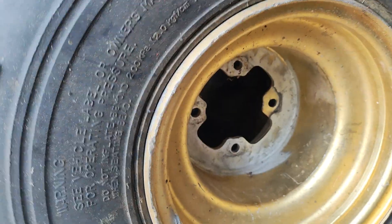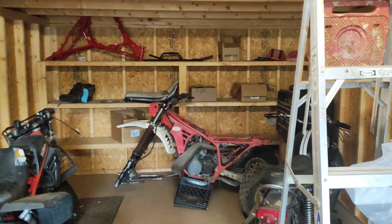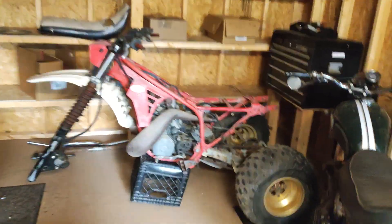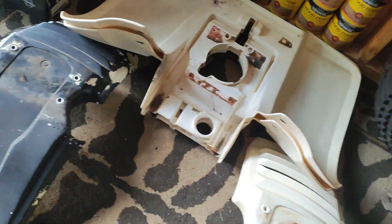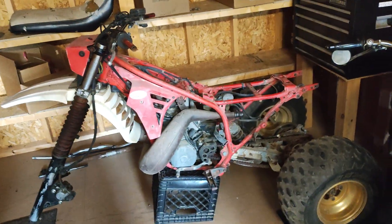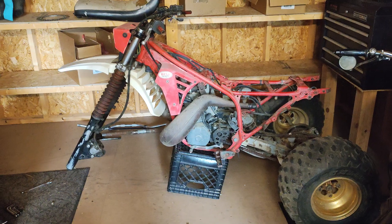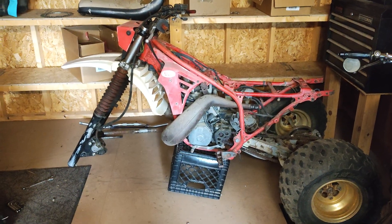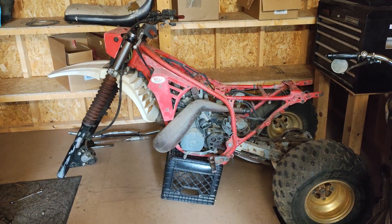That was an issue I had to solve. It started off life looking a lot more like that other one. Somebody got happy with the spray can — you can see here, that was the original front fender. The rear fender that came off it also got painted. It was rough but not restorable. This one here might have been the roughest of them all and has a little more rust than the others I got hold of.